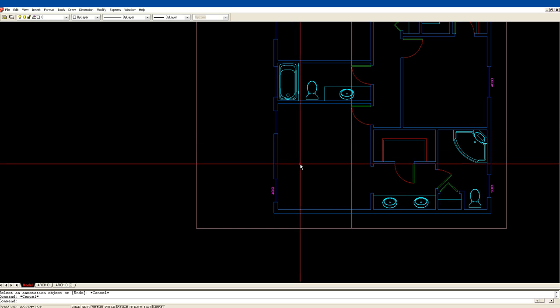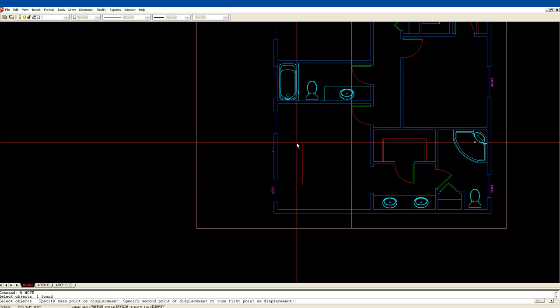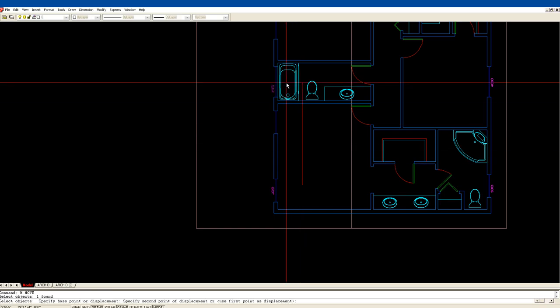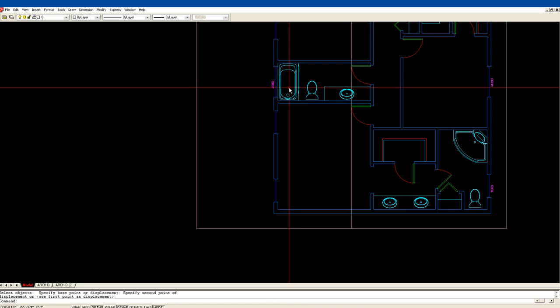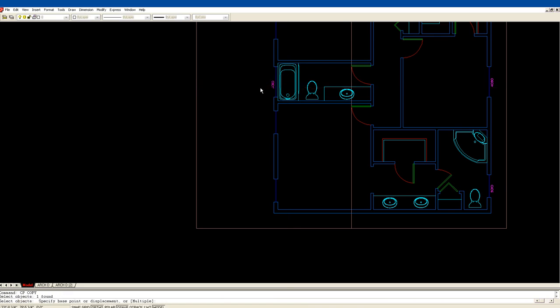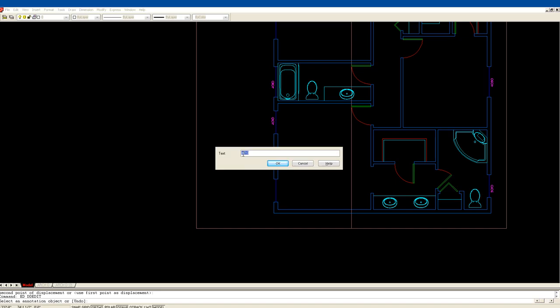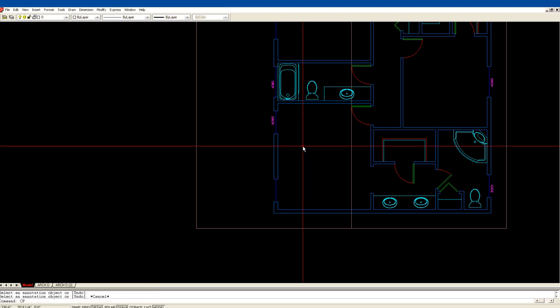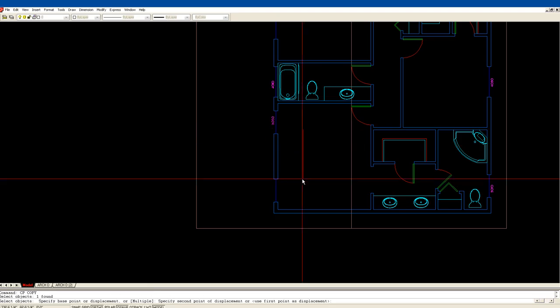Oh no. Move this one up to right about there. And then copy that there. ED it. Okay, so these were 3 feet wide by 5 feet high. Okay. And copy that little puppy right there.